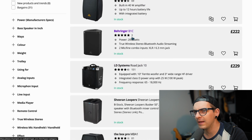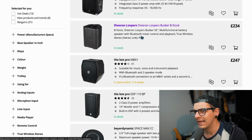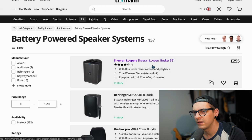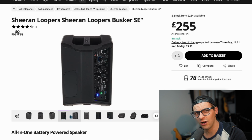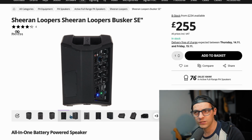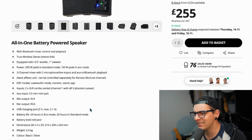And what about these Behringer B1Cs? These look pretty functional all round, but I then noticed for not much more, you can actually get these Sheeran Looper Buskers. And I did remember seeing these function. This is a B stock one, but I think on the next page, you've got one here. Now, if I were a busker and I was looking between the Showbox and the Sheeran Looper, I could get 2 of these for the price of the Showbox. For the same value, I can get 2 of these battery powered units, and I think these have mega batteries in them.